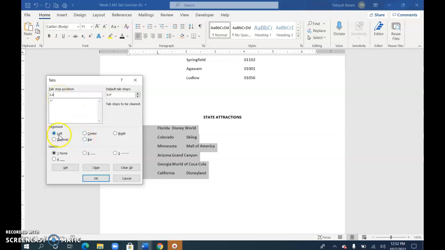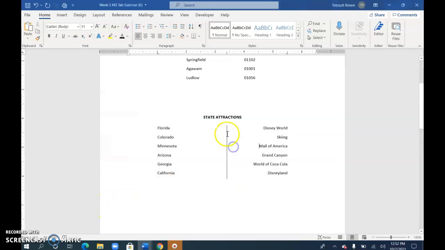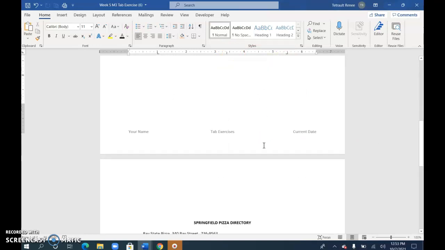This one is going to be not alignment left, it's going to be a bar tab. And then click Set, and it should go into this box. It's in blue, the 3.4, and just type 5.5. But I want it a right tab. And then click Set, so you should have 3 of them. If I click this one, the 1-inch is a left, the middle one, 3.4, is a bar, and the 5.5 is a right. Once they're all set, go ahead and click OK. So this is the bar tab. This is left, meaning it types from the left over, and this is a right tab, meaning it's typing from the right in. So they're all flush at the right, this is all flush at the left. And if you look up here, that tab marker is an L for left tab, that's the bar, and then that's a right tab.